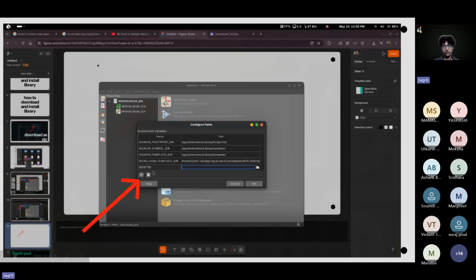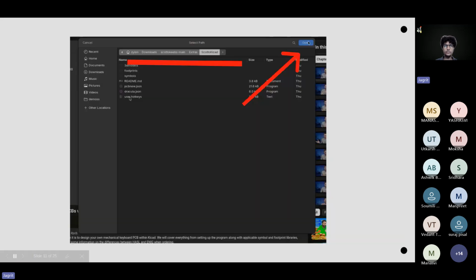You need to name it anything. I'm using the name photo because I'm downloading this photo library. In the path there will be a folder icon. You have to click on that and select the exact path, the extracted photo KiCad folder, then select literally every folder here and click open. This is one of the first steps. Then the second.